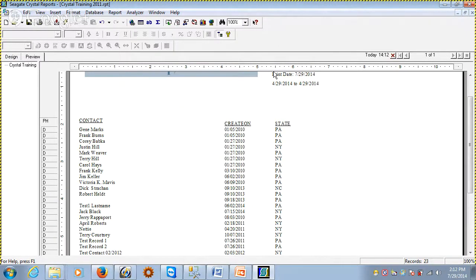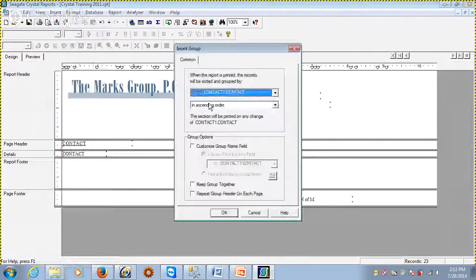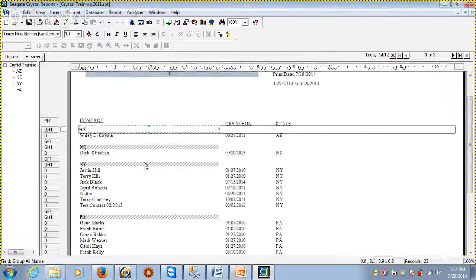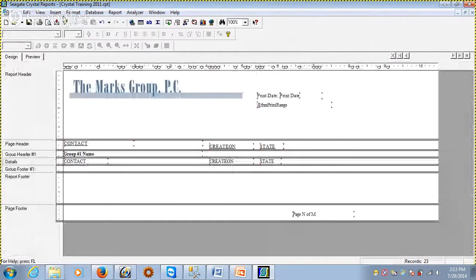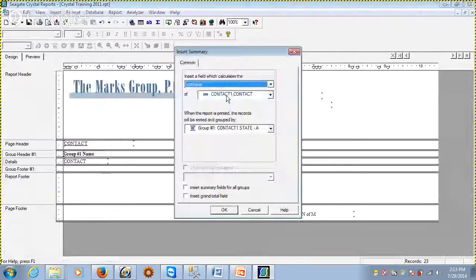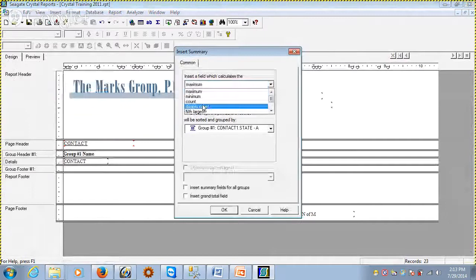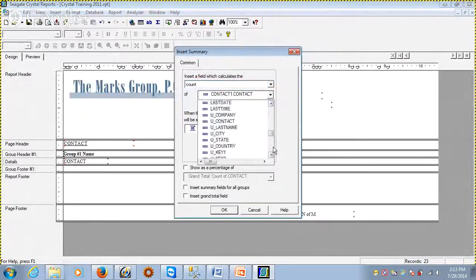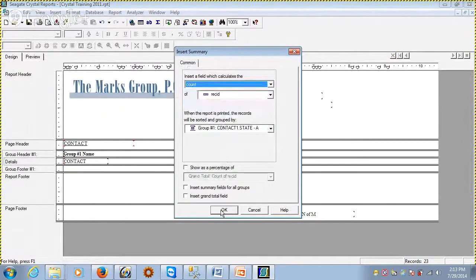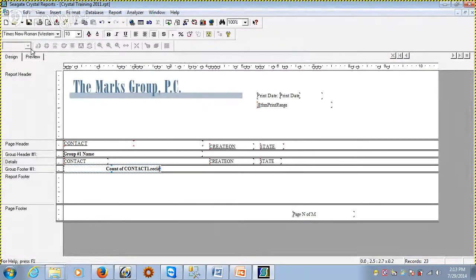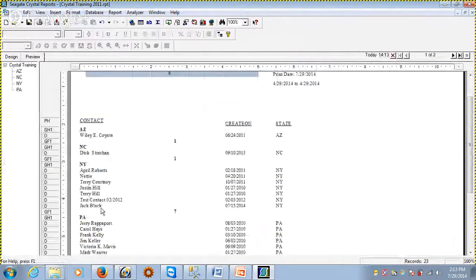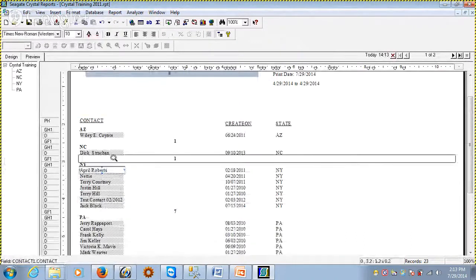Now, what you might be inclined to do here is actually insert a group upon state. So we cut out our state buckets here. And then what we might also be tempted to do is insert just a simple summary. In this case, primary key on the back end, and what that's going to do is just give us a simple subtotal of people per state.